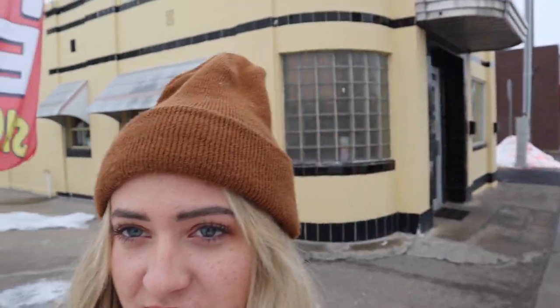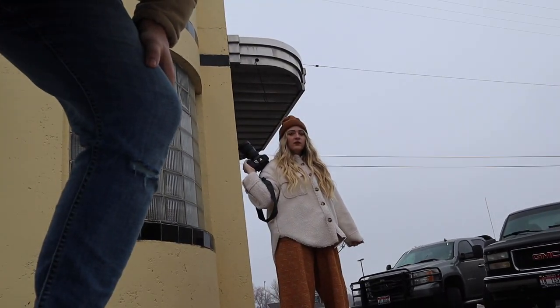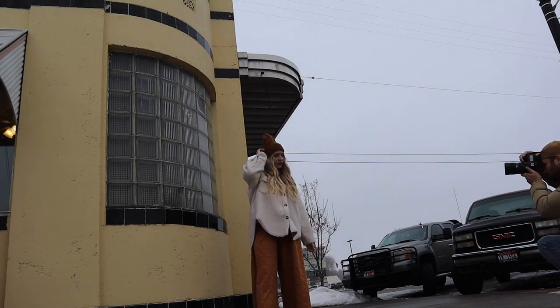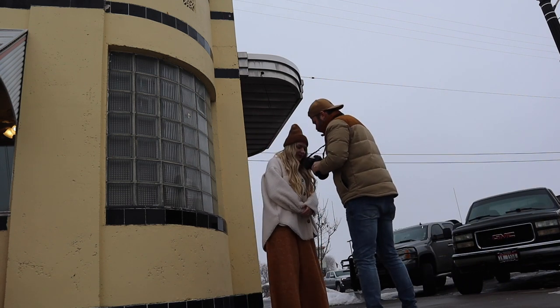Now we're at our second location and it's this kind of yellow wall area, and we're also going to shoot in the back. My hands are so cold. We shot over there for a hot minute and the photos are okay — maybe they'll be better when I edit them. I'm about to hit my head but I'm freezing and I just need to get into a car, and sometimes that's how it goes.